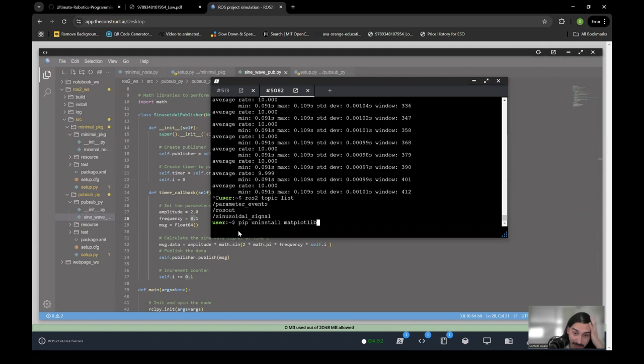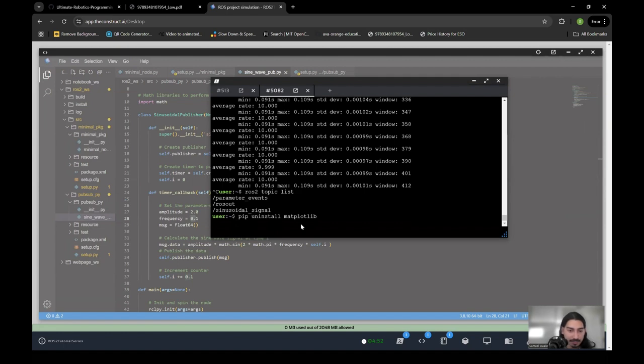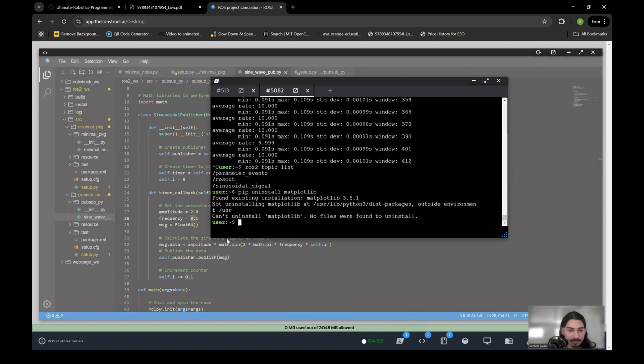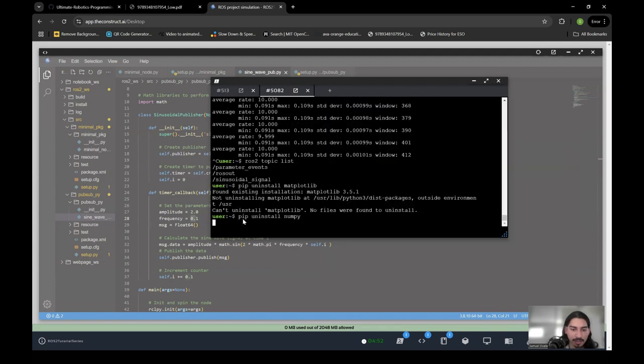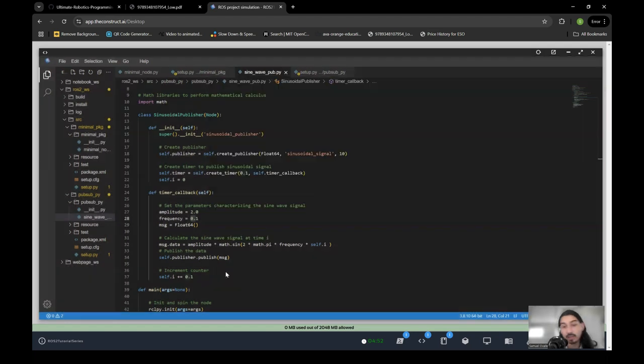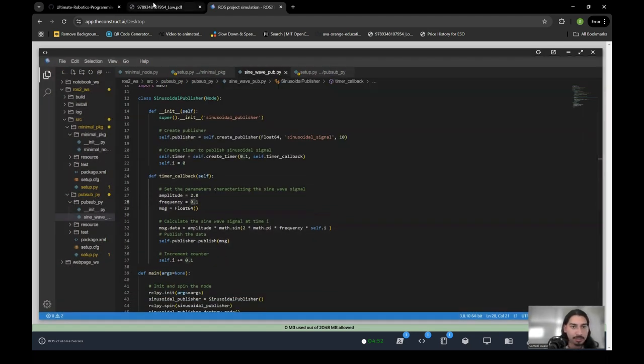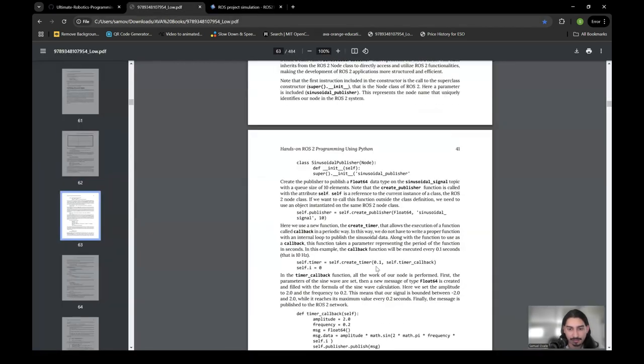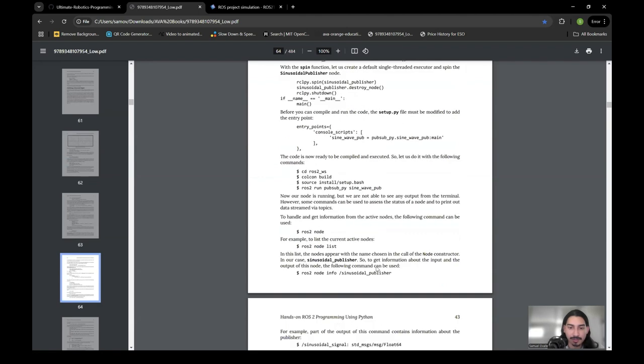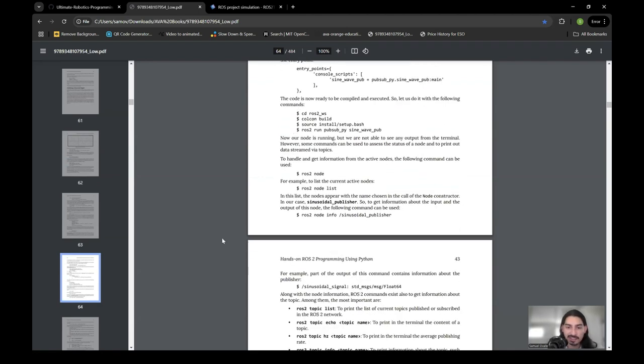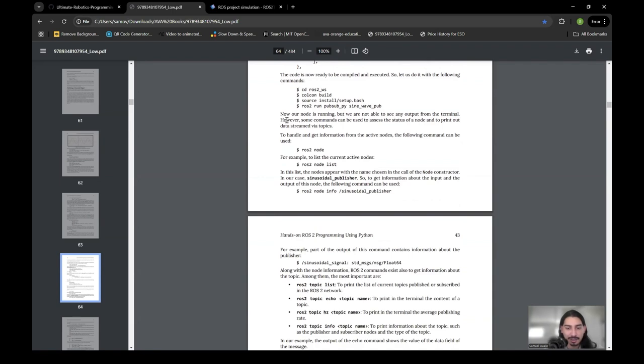So before we continue, the first thing we're going to do is pip uninstall matplotlib and let that run. Oh, interesting. Found existing implementation. And then let's try pip uninstall numpy. Okay, well, we'll see that when we get to that. But with that, we can create the subscriber. Just a debugging step that I had to run into earlier.